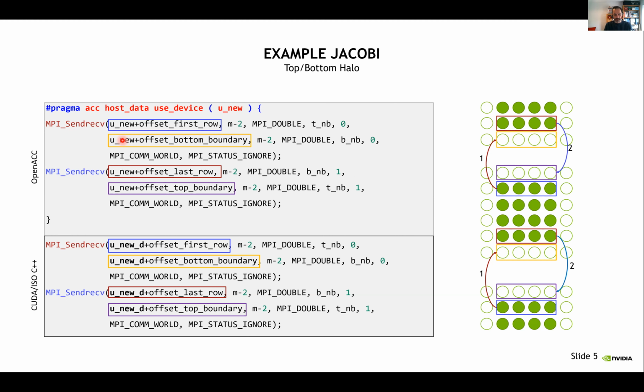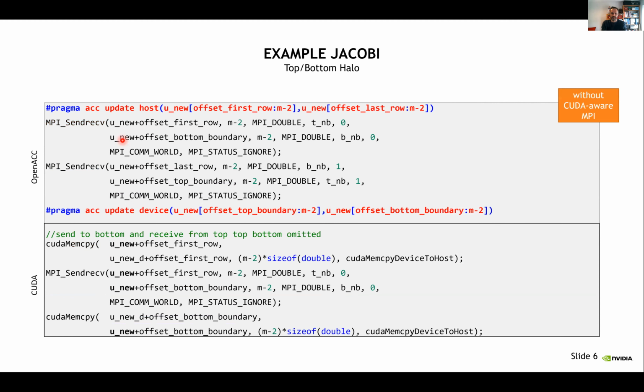And then all the necessary data movement is handled by CUDA-aware MPI. In contrast, if no CUDA-aware MPI were used, the MPI would only be able to handle CPU memory. In this case, standard language parallelism cannot be used reliably, because if the MPI is not aware of device memory, it's also not aware of unified memory and its properties.